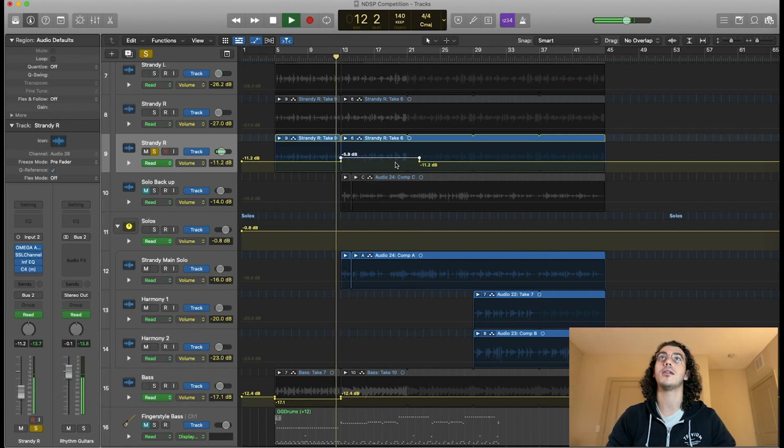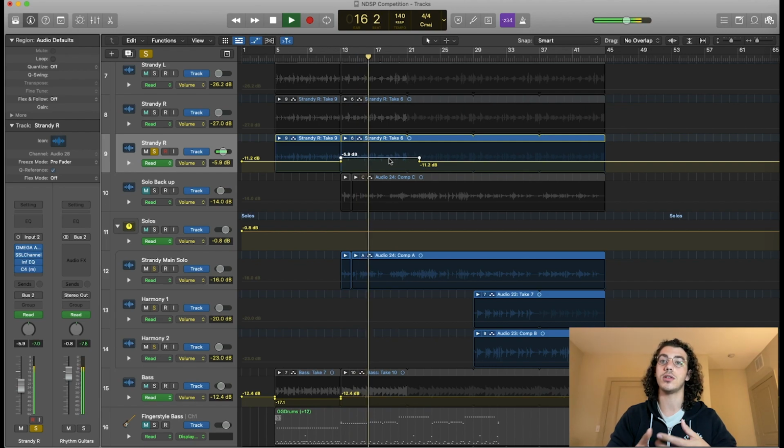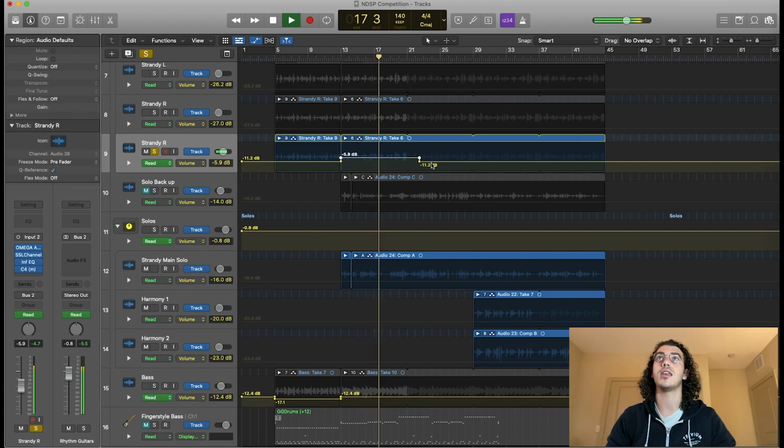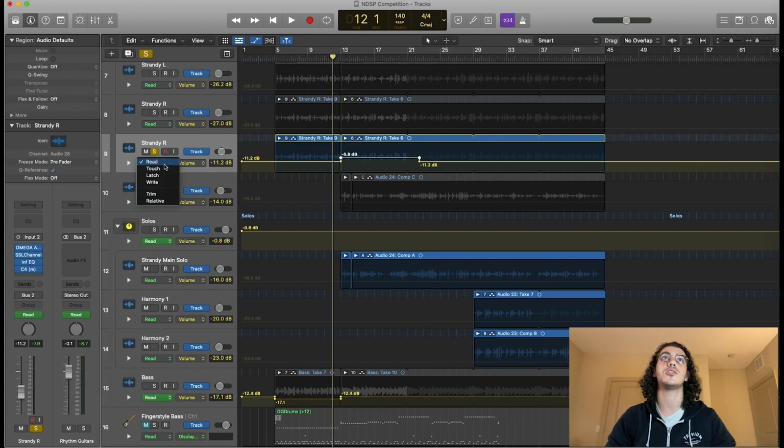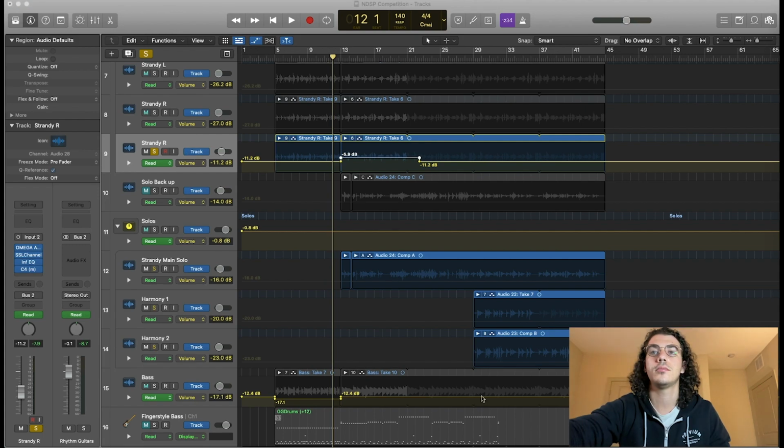So now when I do the playback, it'll stay consistent for that area. That's if you want to do a parameter change between sections, and you want to keep it consistent throughout that section, but then restore it to default after that section ends. That's just a neat way you can do that. Okay. So the third way you can change automation is live, and that's simply by changing the automation mode, setting it either to touch, latch, or write, and I'll talk about that later.